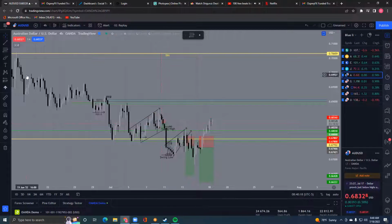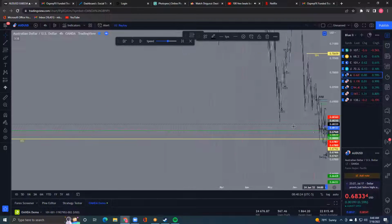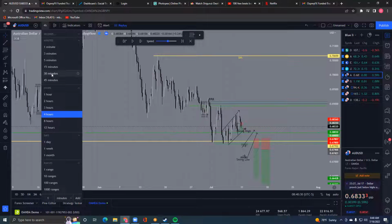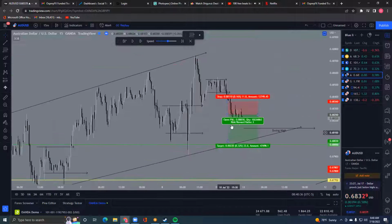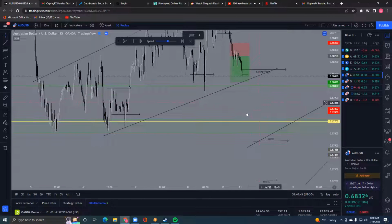Friday started off around here. I had seen price create a double top within this channel. So I saw this as a bear flag in that moment. I took a sell down because I was trying to recover my test accounts. I was taking small positions, 2-to-1s, and honestly this ended up playing out way better than I expected, and actually went down near the swing low at the time.